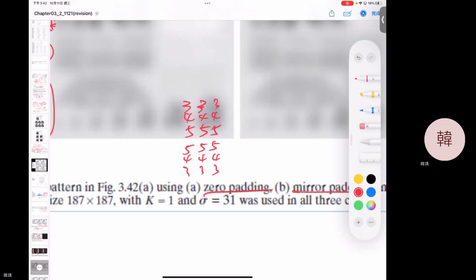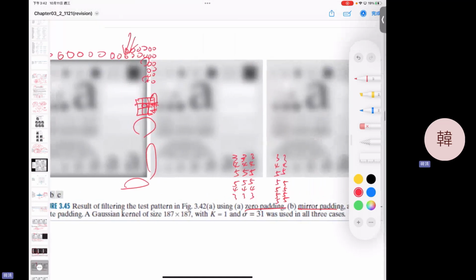Replicate padding also can be accepted, and it is easier. Just extend your outside intensity. So the third one is to use replicate padding. So you can see the second approach and the third approach, you'll get a better result, especially on the border.